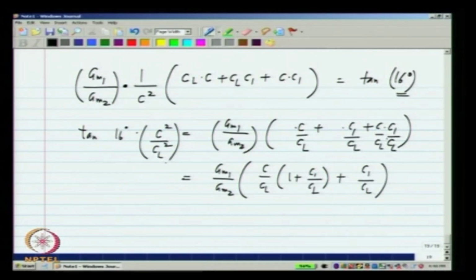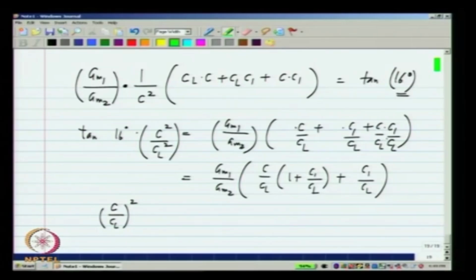So, that is what this whole thing is. This is a quadratic equation in C by CL square, and it intuitively makes sense to normalize everything to CL, because if you have a large CL, then that means that the unity gain frequency of the second op amp that we use to make the current controlled voltage source tends to be small. And we already said that the unity gain frequency of the overall op amp has to be smaller than that unity loop gain frequency of the second loop, otherwise the second loop is not behaving like an ideal feedback loop. So, that means that we will have to have a large C or a small omega u.